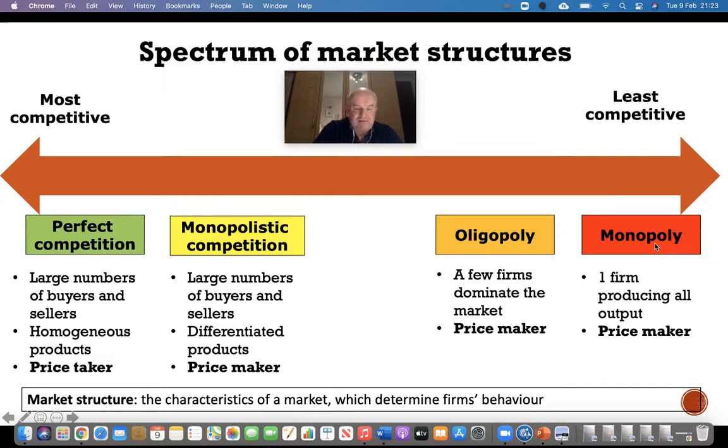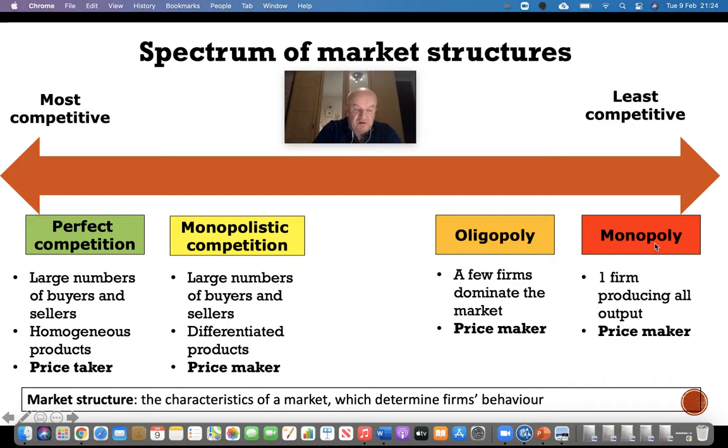Now, if we then go to the other end of the scale and look at perfectly competitive markets, and guys, I'm doing this in a very brief way, we'll look at each one in a lot more detail as we go through the course of this booklet. A perfectly competitive market has a number of very specific things. I think there are 6 in total. There are 3 mentioned here, but we'll look at a number of others as well.